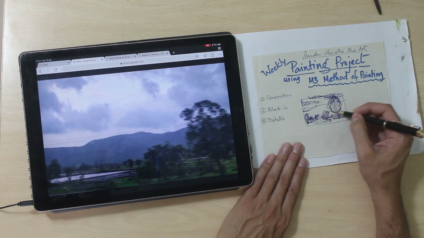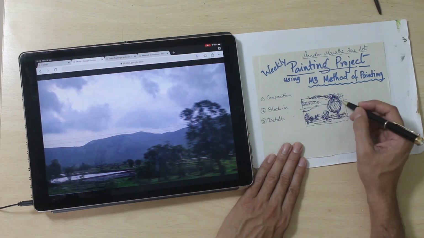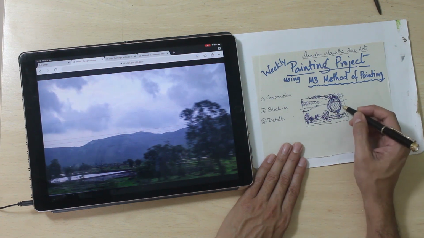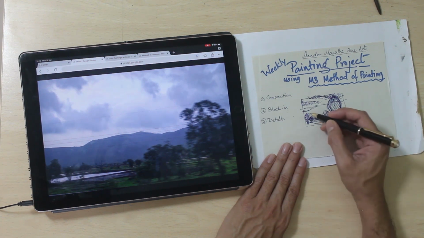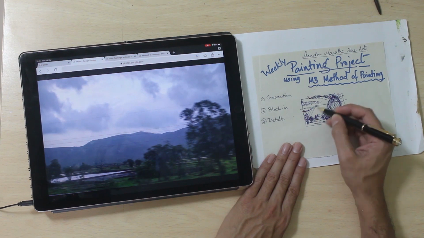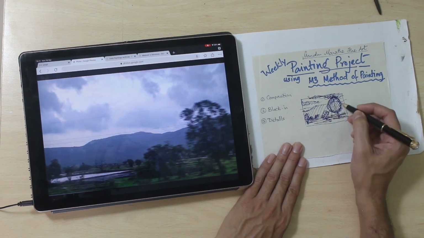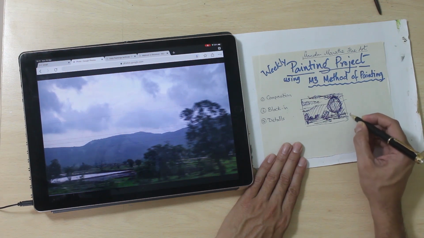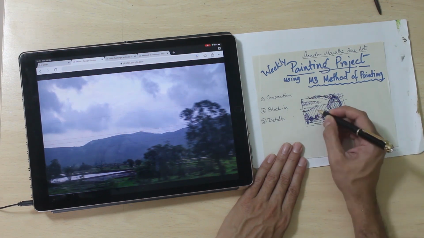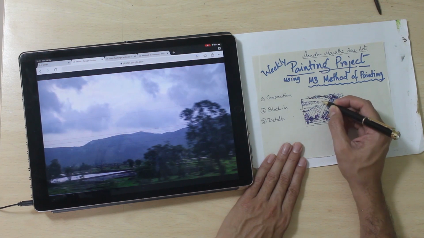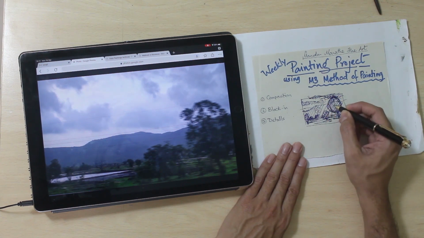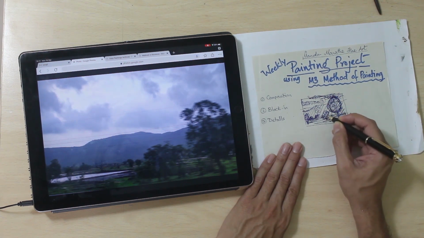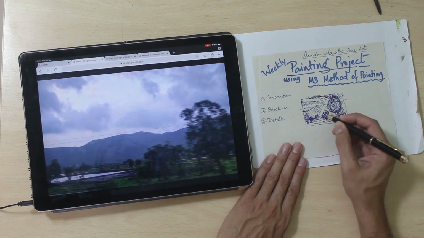So though I have shown this tree as elliptical, I'll make sure that I paint it realistically. But just to identify the shapes, this foreground will be shape number 1, this mountain will be shape number 2, the sky will be shape number 3, and this will be 4 and maybe 5, and so on.